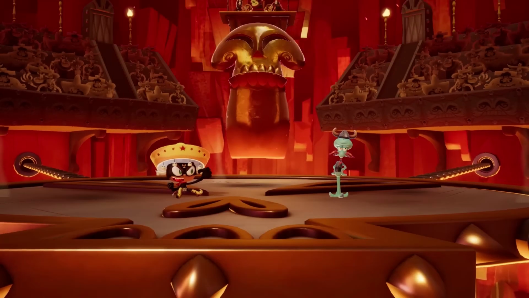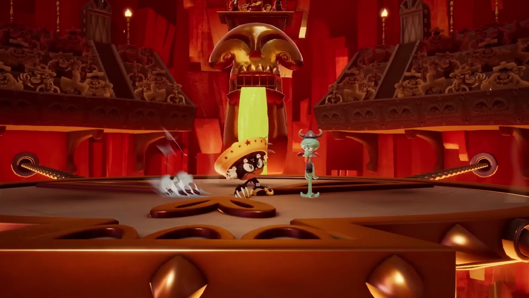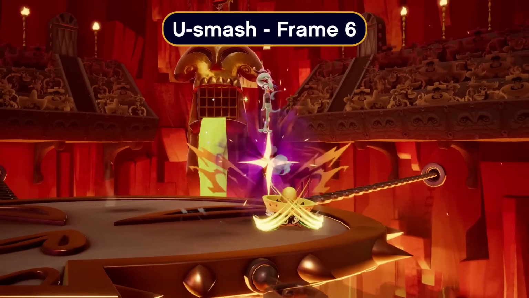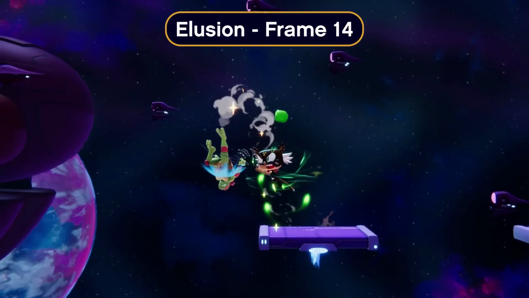It's also the first grounded usage of it we see, and it seems very rewarding to hit, having low recovery, putting the opponent in a great position for follow-up. We also see his up smash for the first time, and it's active on frame 6 and slides him forward a little.